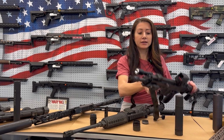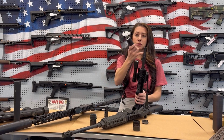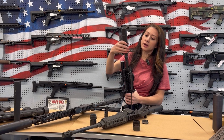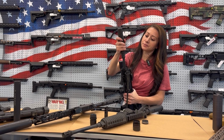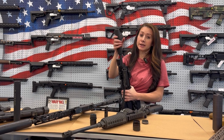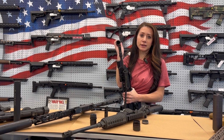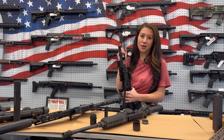So this is a proprietary muzzle brake that is a quick detach system for my Sandman S. So it does need a proprietary muzzle brake. It fits onto the Sandman S. Okay, just like that, I can lock it in. And that's always really nice because then you can just keep the muzzle device on and then take it off. So quick detach systems for the proprietary brake is awesome.